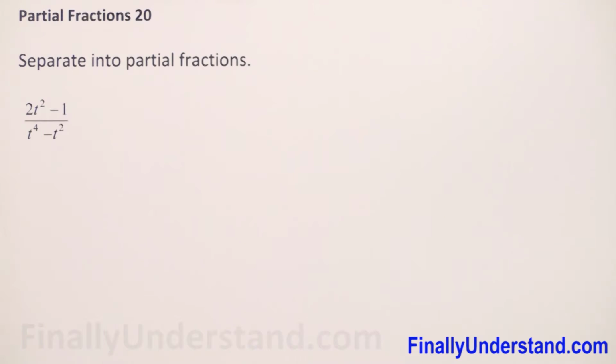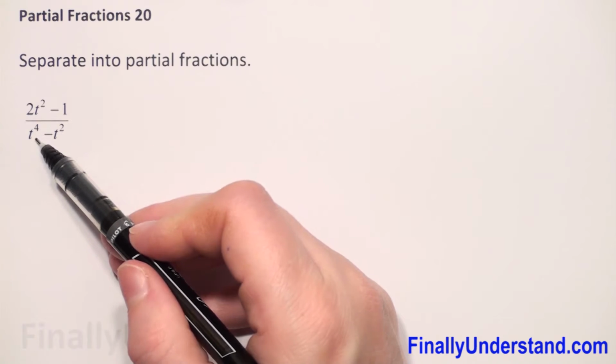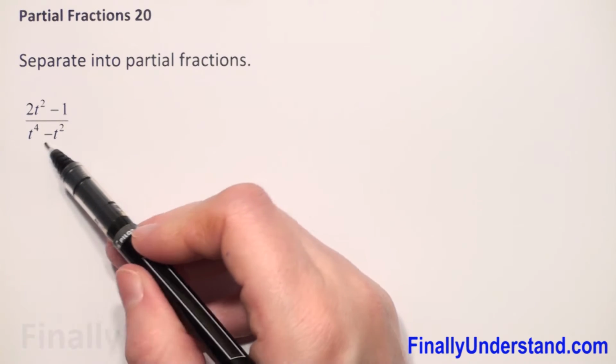We have a given rational fraction and we need to rewrite this fraction into partial fractions. How do we do this? First we have to check the power of numerator and denominator. We have 2 and 4, so the power of the numerator is less than the power of the denominator, so everything is okay. Next we have to factorize the denominator.